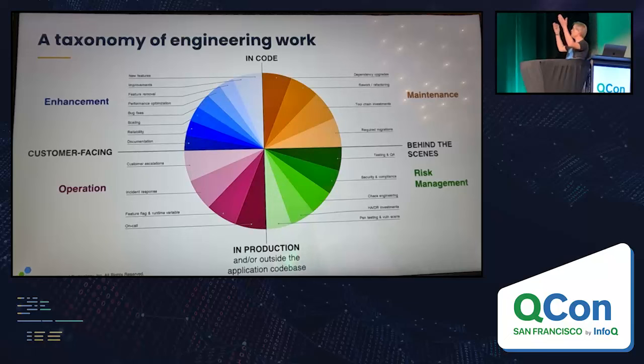Okay, let's split it the other way, up top. We think engineers are responsible for writing code. Well, that's true. The stuff up top, this is in code. This is adding new features, removing features. It's also the upgrades. On the bottom, we have all of the attributes of running a system that are in production, that are not in code. This is going to be part of your CI/CD system and your deploys, your training, your QA, also your incident response. The things you need to do that are part of owning your work and in a modern software SaaS system. All of this is part of an engineer's regular job. So which one is tech debt?